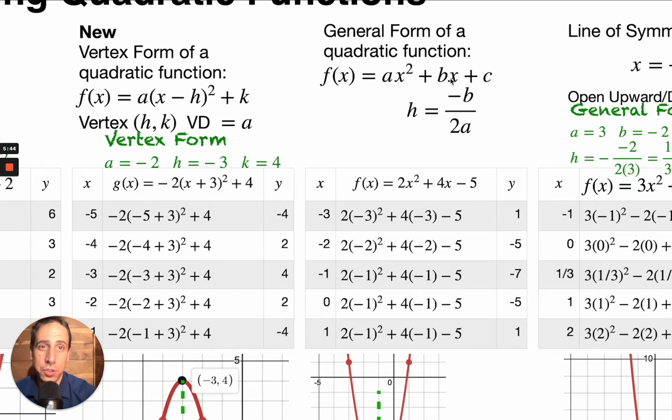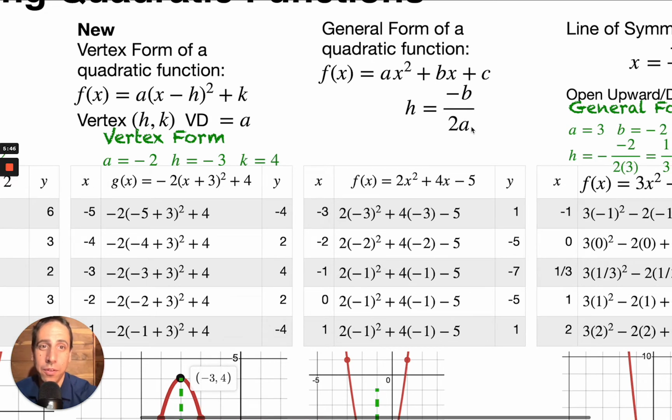There's a little trick you can use: h equals negative b over 2a. I will tell you where that formula comes from later. We'll actually derive it, prove it, show it. But for right now, you can just accept it. h is equal to negative b over 2a. So you take that a value and that b value, and you put it in here, and that's how you can figure out where to go. So the a value is 2, the b value is 4, so that'd be negative 4 over 2 times 2, which is just negative 1.